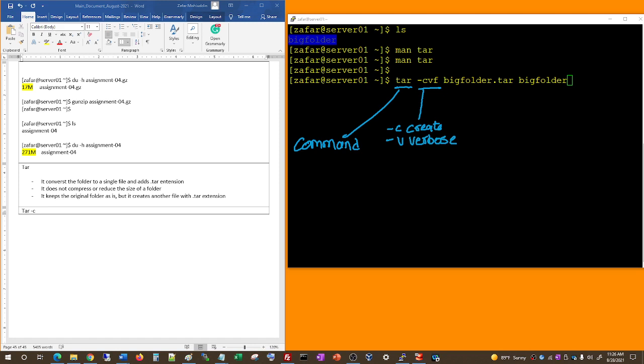I'll show you. Verbose is something which shows what is happening. It will show you what file it is adding to the tar file. And here f means archive. I don't want to use the word archive here. I want to use f. Just understand f means file.